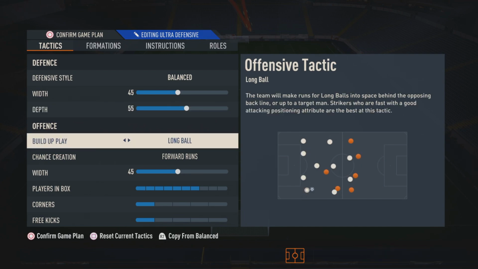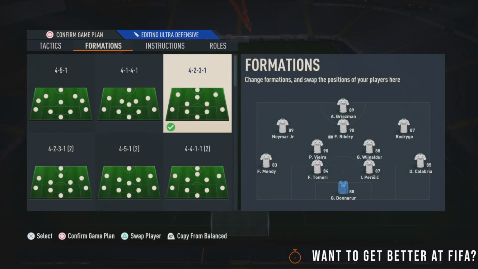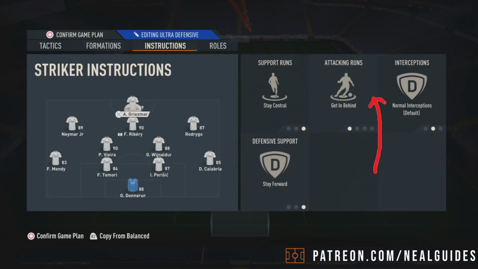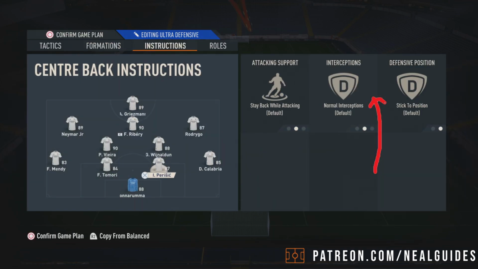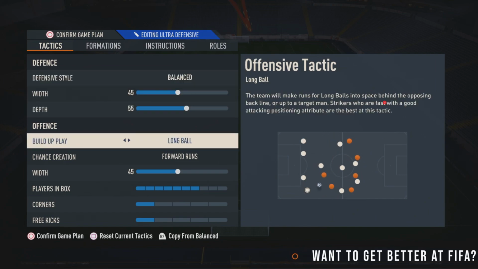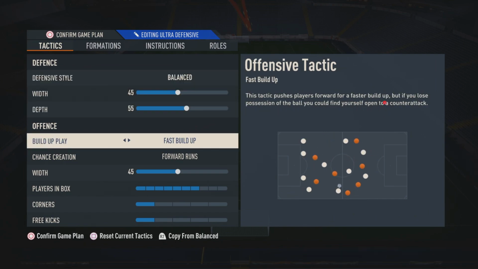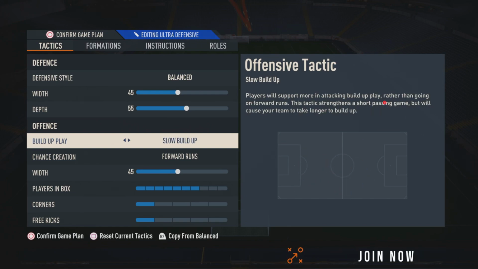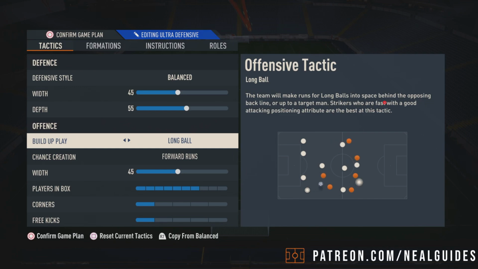Now this is the most important thing. When you have this player join the attack, his work rates are important, but you also want to help push that player going forward. You want him to get in behind. Now, is there an instruction to get in behind for a center back? No, there's not. So what you basically do is put long ball. You can put long ball or fast build-up, but it has to be one of these two. It cannot be balanced, and it definitely cannot be slow build-up play. Long ball or fast build-up.